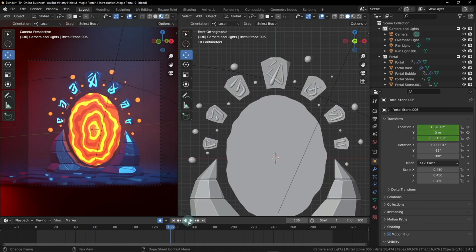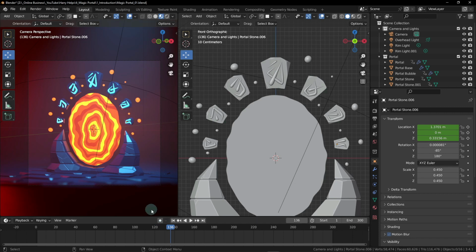So I'm going to stop the animation here. And then there's two things we want to remember to turn off now. So first we're going to go up here with our move tool selected. And where it says orientation local that we were using for all of these portal stones, I'm just going to switch this back to default. And then lastly, very importantly, probably the most important thing here, is turn off your auto key. You don't want it to be just automatically keying things that you select and then move around. So just click this to turn it gray again, and that means auto key is now off.